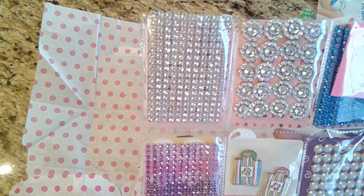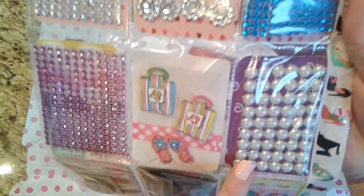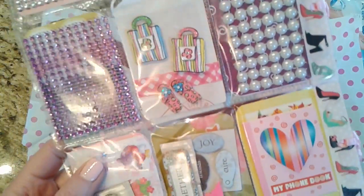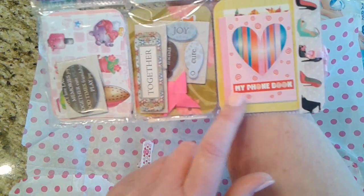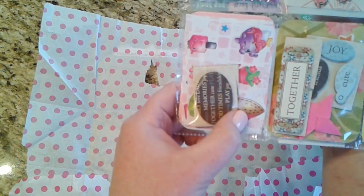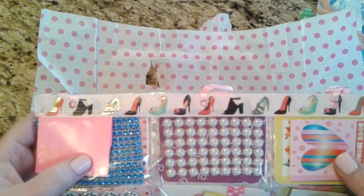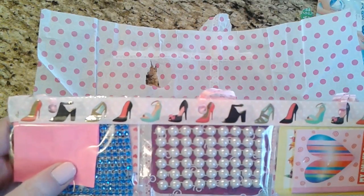Look at this, guys — holy, look at all the bling that she shared with me! Tina, you are a generous, generous girl. I have a little note from her here, and a little phone book down here, some beautiful stickers, one of her little pinwheels, and then some Shopkins stickers over here. What a treat this is! And there's that washi — it's gold-foiled, guys. Tina, this washi is beautiful, I don't know where you got it but I'm in love.